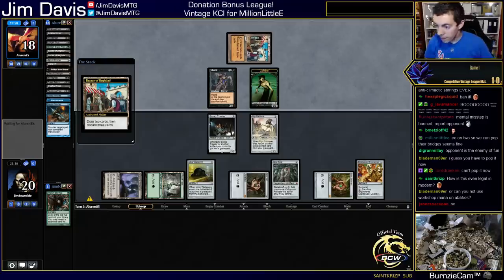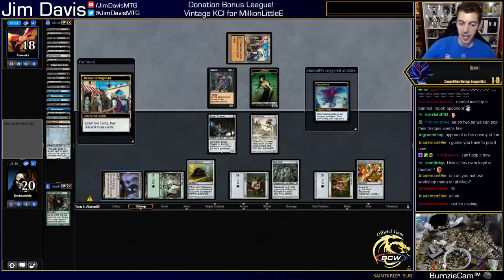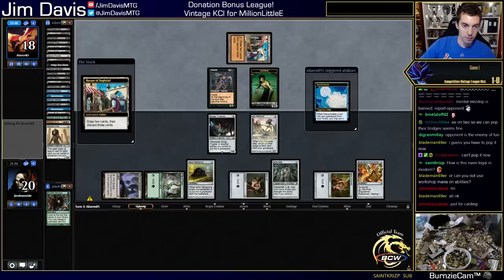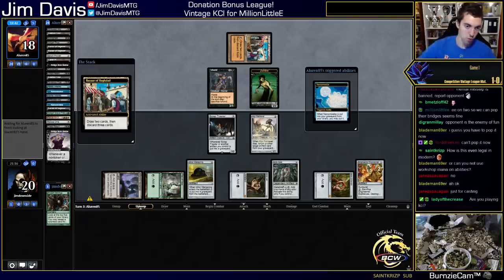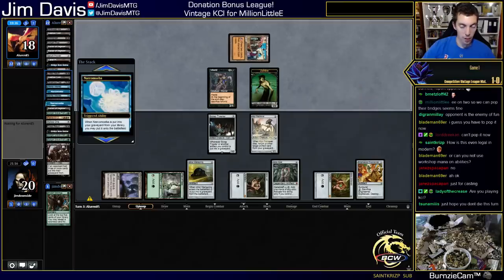Now, you can't use Workshop mana on abilities. Mishra's Workshop is a land that taps for 3 mana, but only for artifact spells. Dread Return. Only one Bridge. Playing Hollow Ones, too. That's 2 Bridges. That's bad for us. Now we might be dead. They get a Narcomoeba. Enough Therapy. They have Dread Return, though.